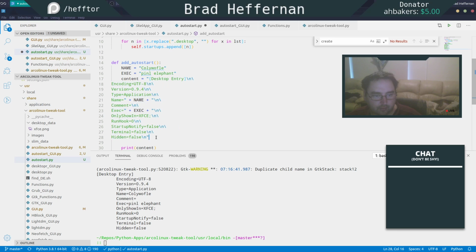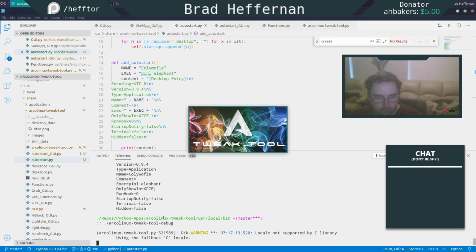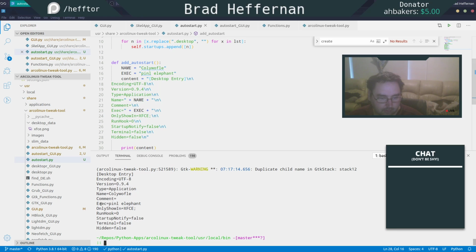So we need to go right to the edge like that. There we go. Got the K in Pink Elephant. There we go. So the name's Collie Waffle. The execution's Pink Elephant.